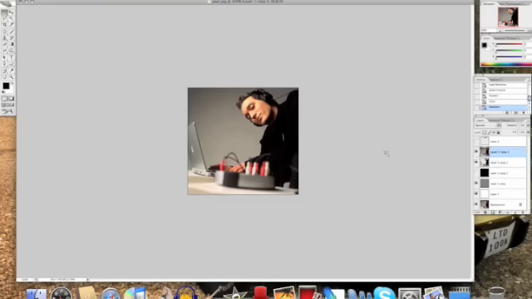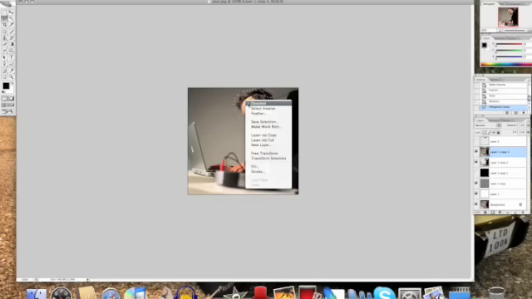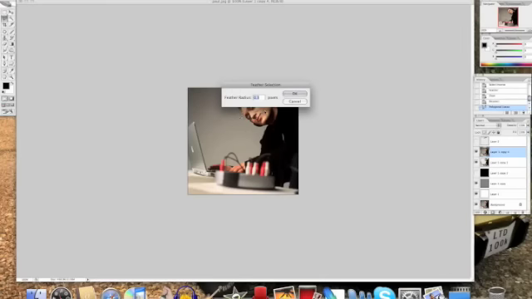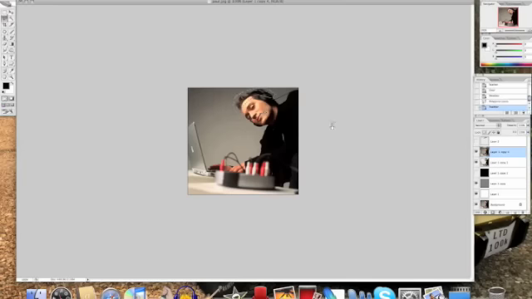Go back to your original stock layer and just use a tool. It doesn't really matter what tool, just click around and select the hair, and just the hair. Now the next thing I'm going to do is right click or control click on a Mac, and I'm going to feather it. I'm going to say about 0.5. Then Control J or duplicate, however you do that, duplicate that little section.